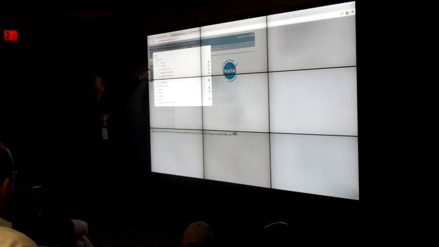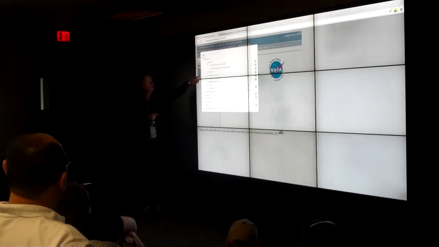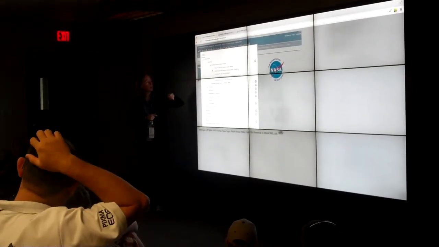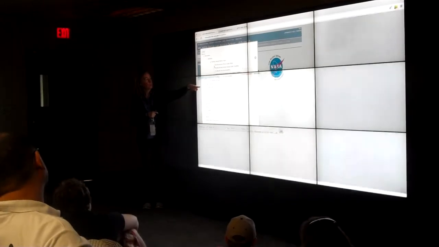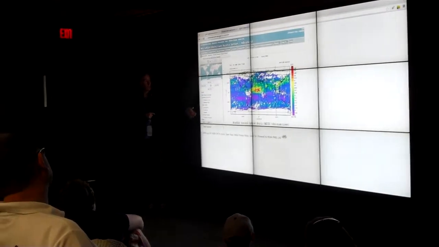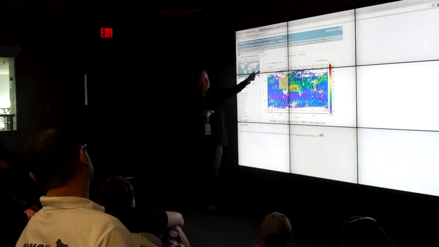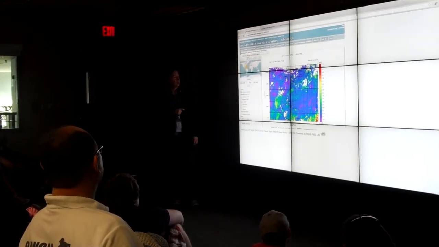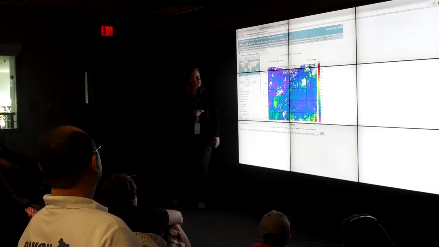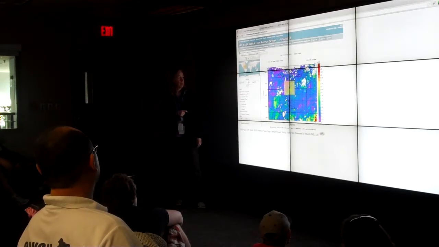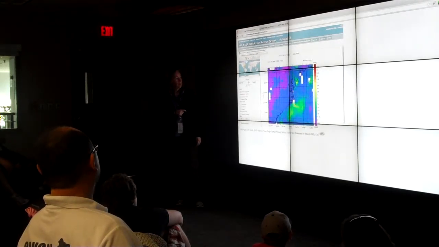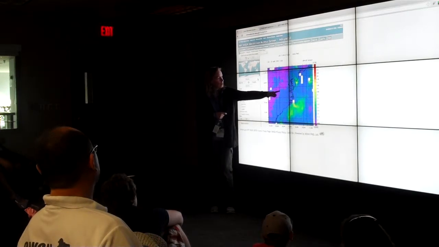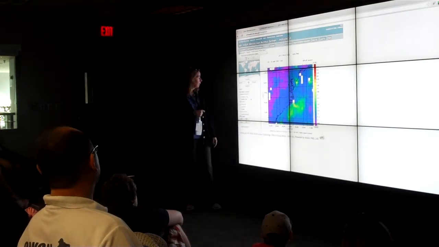So you can go here and pick your area, aerosols, and pick your parameter right here. We're going to look at aerosol optical depth. And so there is aerosol optical depth for March of 2000. You can zoom in, and now we can see the eastern U.S. Zoom in again. And so you can see we're located somewhere right around here today.